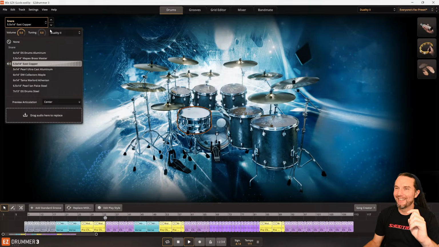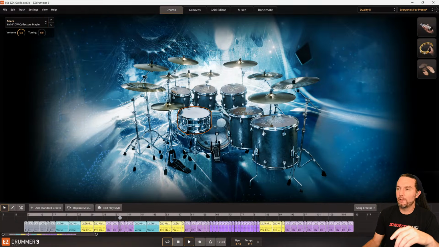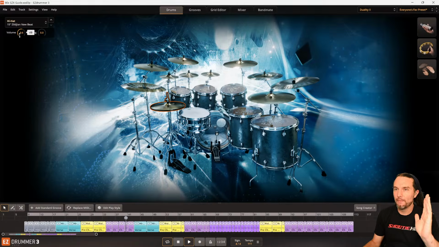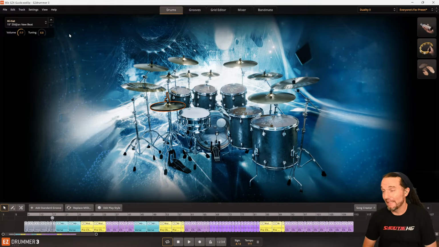Such a ring. Same thing with hi-hat. I'm having a hard time hearing the kit. The hi-hat's so loud. No problem. I mean, that's right on the money.